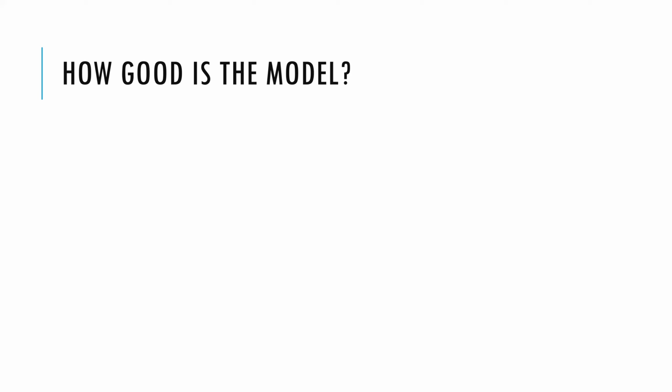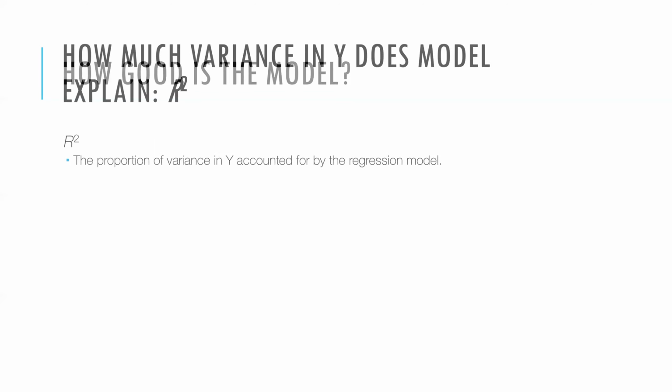But if we want to know how well a model fits, we use our R-square statistic, and each regression model is going to give us an R-square value. Similar to our correlation coefficient, when we square it, it gives us an R-square value, and that tells us the proportion of variance in Y that is explained by X, or variation in X. Here, when we run it for a multiple regression model, R-square represents the proportion of variance in Y accounted for by the variation in all of the X's, the combined X's in that regression model.